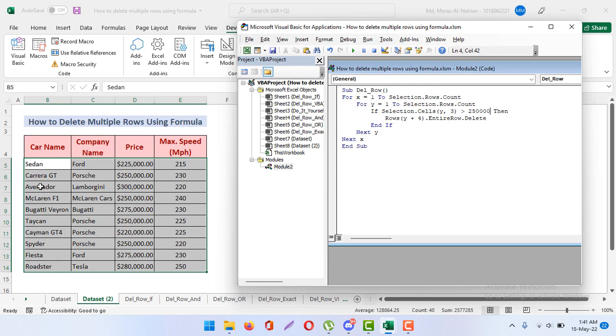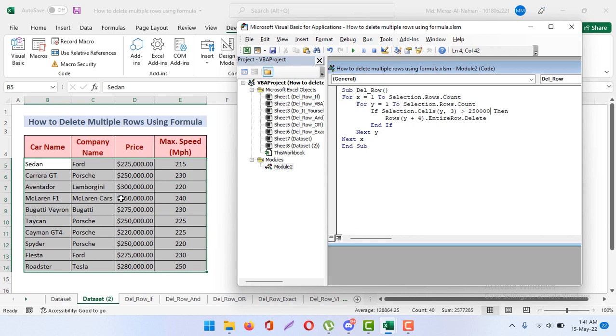That means the third row of the selection is deleted. Now the third row will be the eighth row, that contains McLaren F1, and the fourth row will be the ninth row. So the code will go to the ninth row.